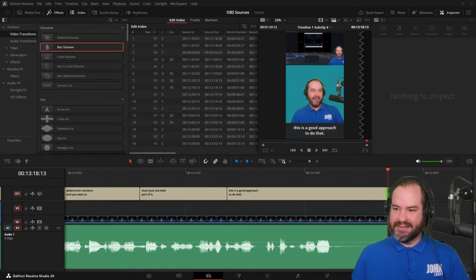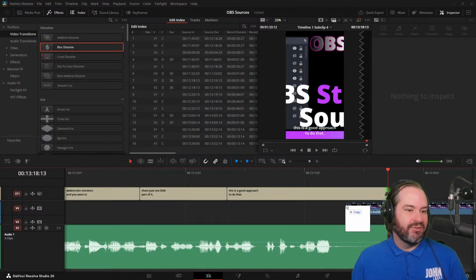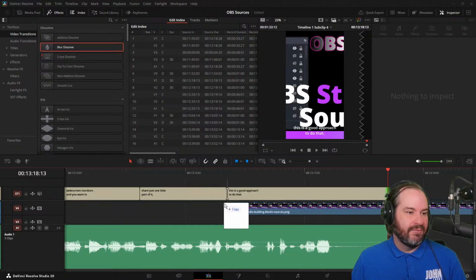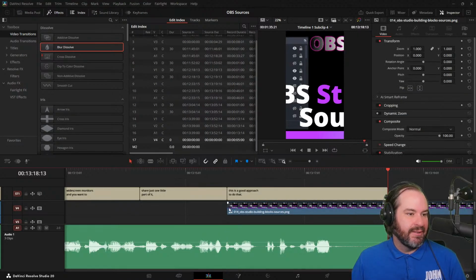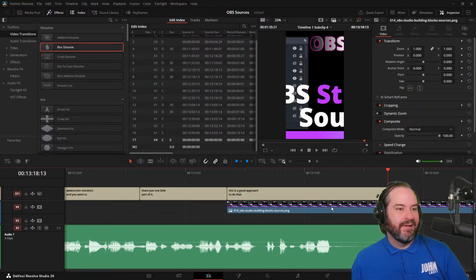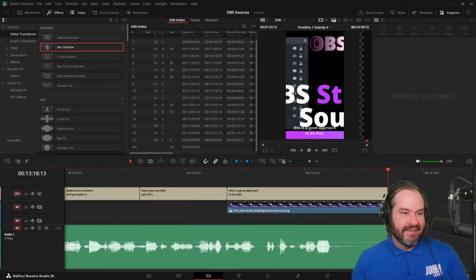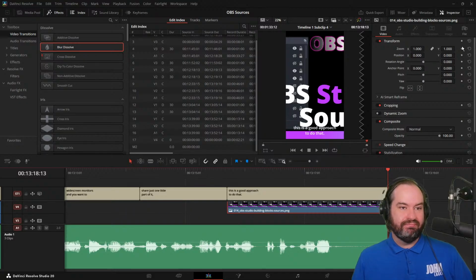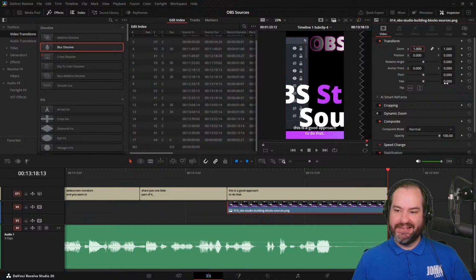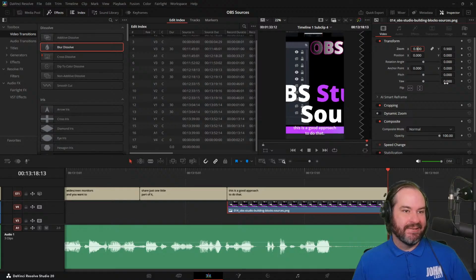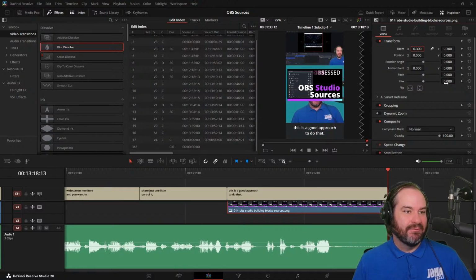So, scenes and sources. There we go, this one here. I'm literally just going to drag this on top of the timeline. It looks like it is putting it on a new track, which is probably not what I particularly needed, but it is what it is. I'm actually just going to delete that so it doesn't go on forever. The zoom I will need to adjust because it's filling the whole screen. I could probably rotate this if I wanted it to fill the whole screen, but let's not do that right now. Let's just make this smaller.